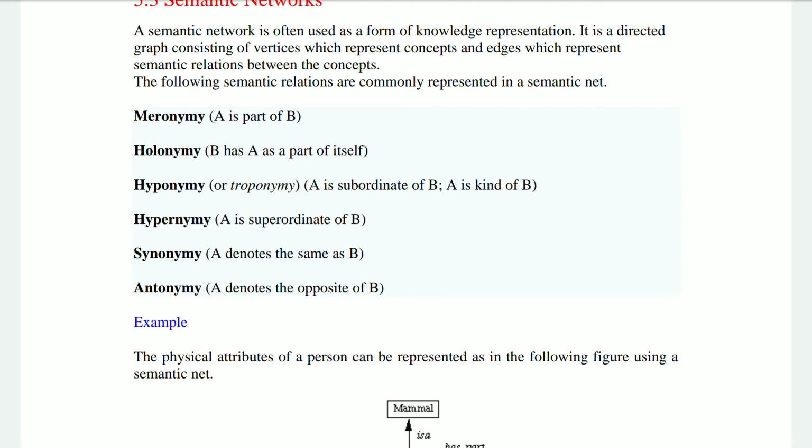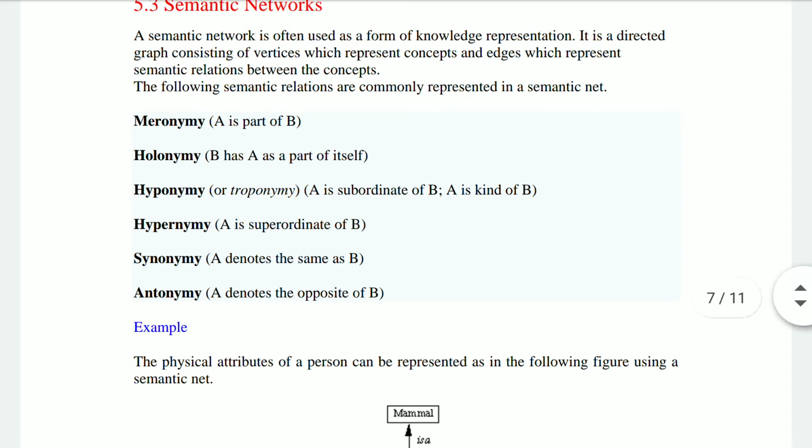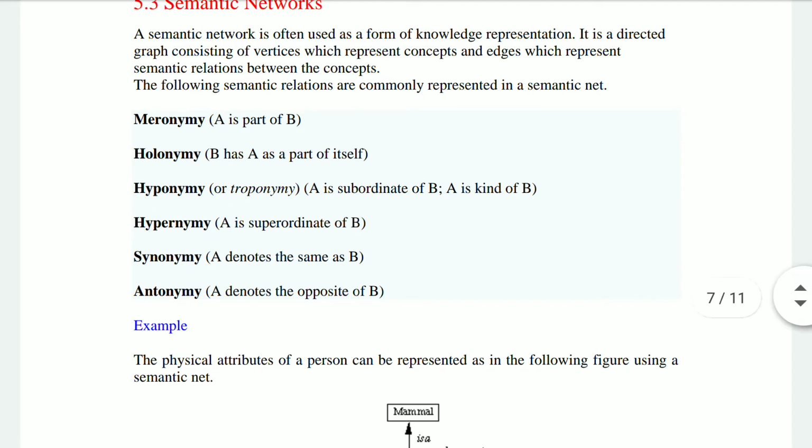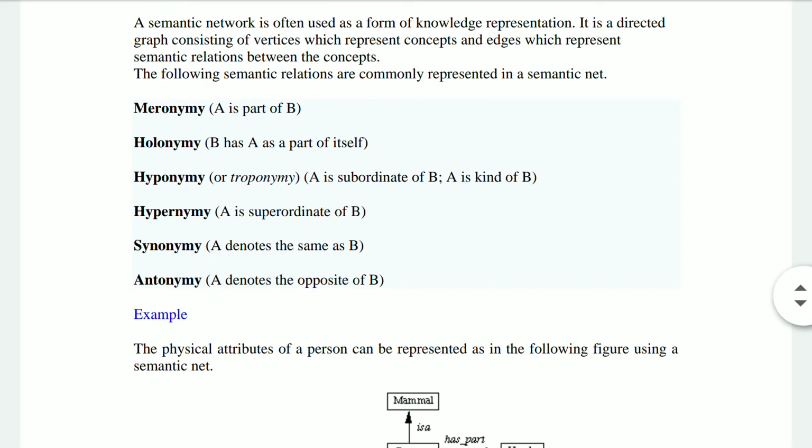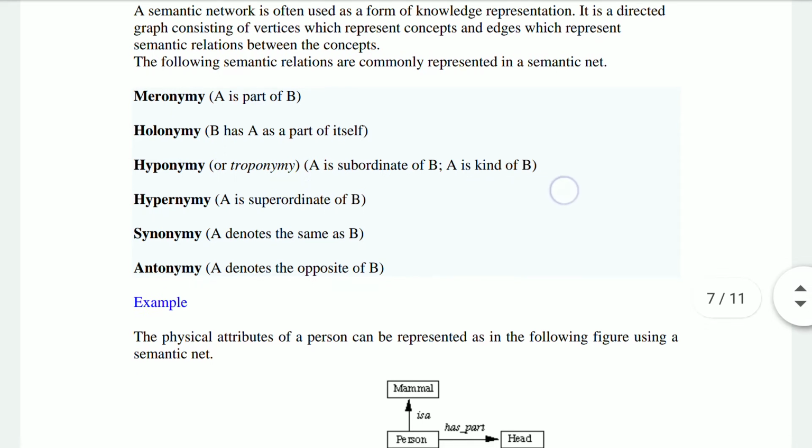Next comes the hyponym or the troponym. A is subordinate of B. A is a kind of B. Let us see the definition of hyponym.